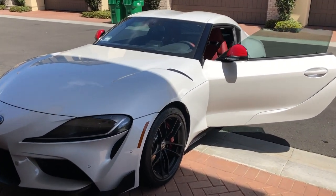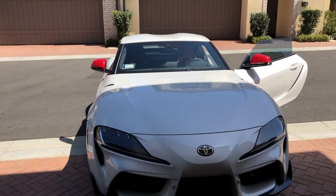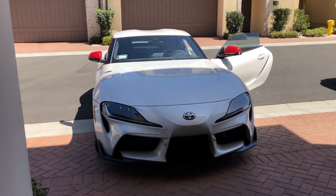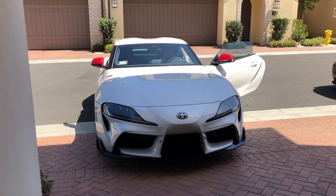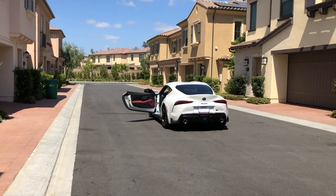Yeah, well, we'll see if it's worth the money. Honestly, on exclusivity alone, I'm going to say it probably is, because you really don't see these cars. A lot of people are going to say, oh, you should have gotten the C8. Well, guess what? You're going to see C8s on every street corner, not this car. Just like that one, you don't see that much. But cool. Nice.